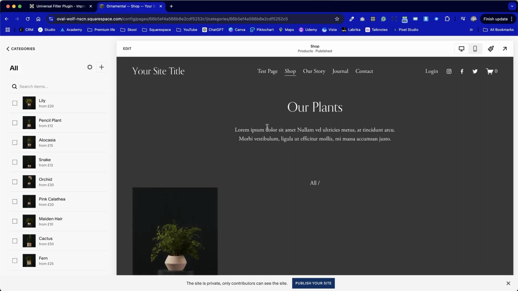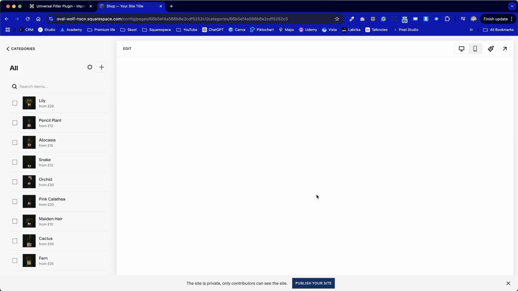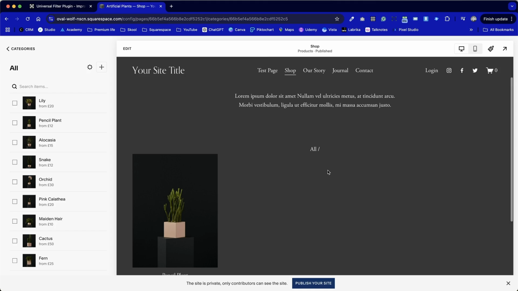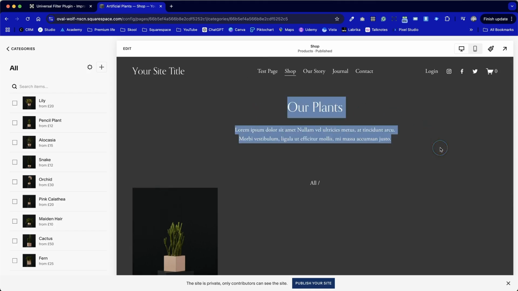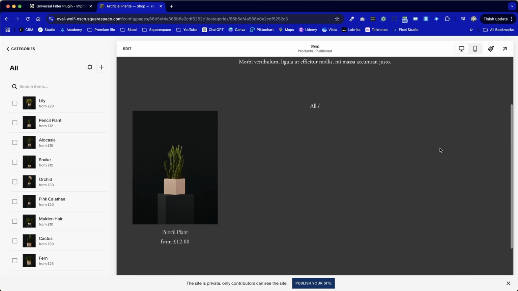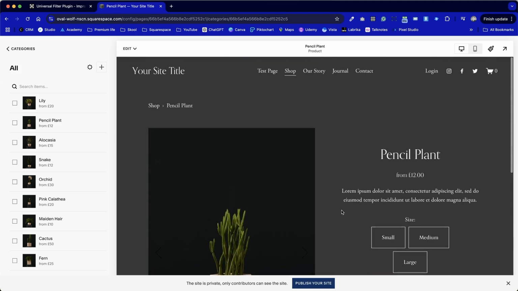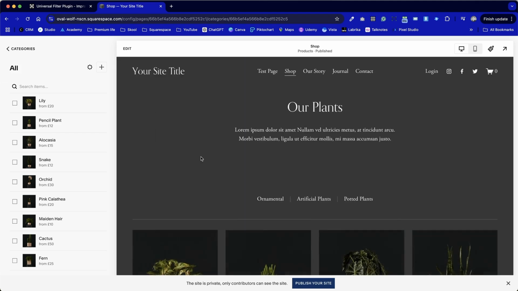Yes, we can jump between each of these options, but we can see here it's pretty limited. And also once we jump into a category, we don't have the option to jump across to other categories unless we were to put it in this section manually. And that's time consuming. That becomes a faff as we're trying to make our store as easy to use and nice to flow through as possible. So let's go back to our shop and let's now add in the code.